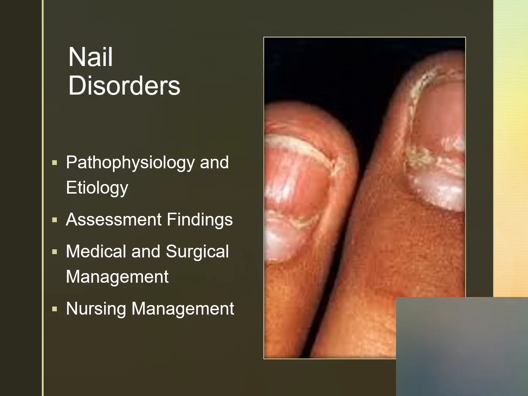Nails are subject to disorders, and they include fungal infections or ingrown toenails. Fungal infections can easily spread from one nail to another, usually around the toenails. We might see elevated, thick, distorted, loose, yellow, friable nails. We're going to treat it with a prolonged systemic drug therapy, potentially nail removal or surgery.